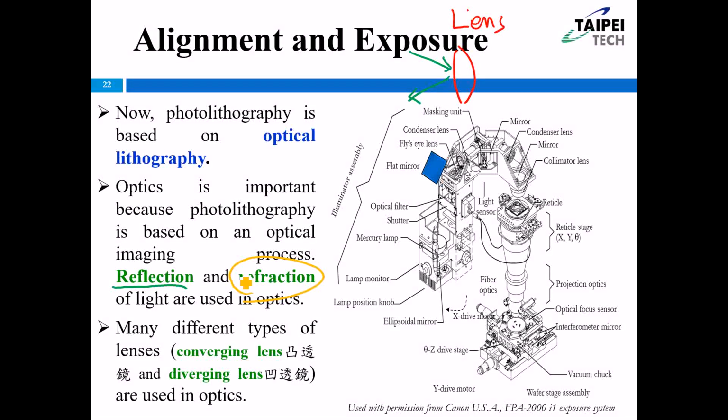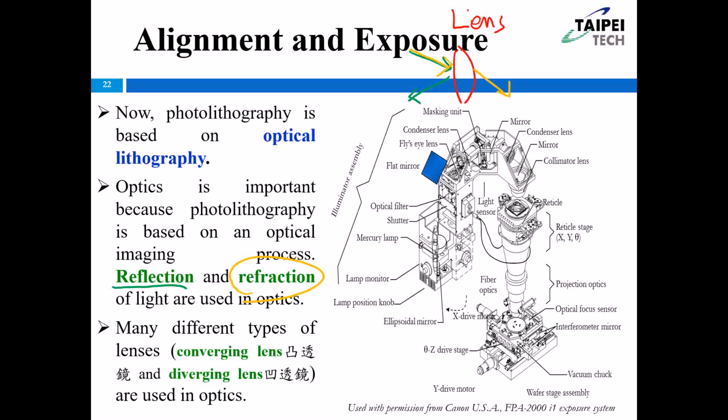How about the other refraction? It means after we have the first incident light, then it may, this is the second refraction. The second refraction means the light will pass through the lens and change the angle. So this is the first refraction.